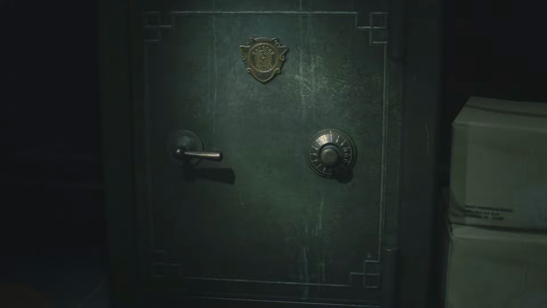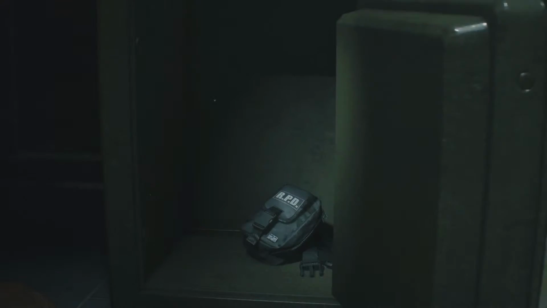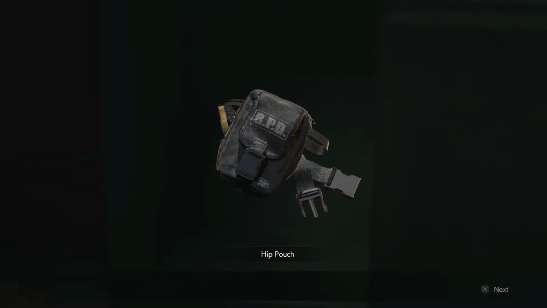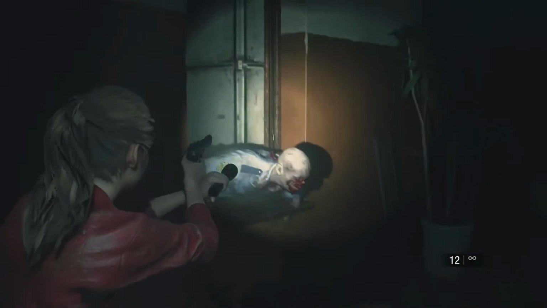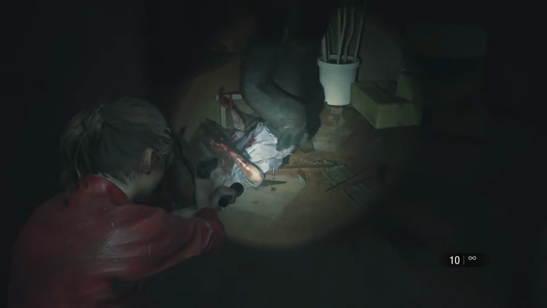Also, during your first playthrough I would advise going for the Minimalist trophy, which is for clearing the game without opening an item box. These are the large storage boxes found in the safe rooms. You'll be finding all of the hip pouches, which are inventory upgrades during your first playthrough, so you'll be able to carry everything you need anyway.